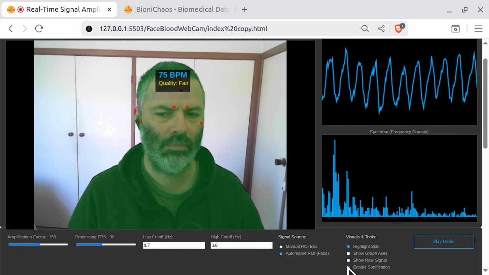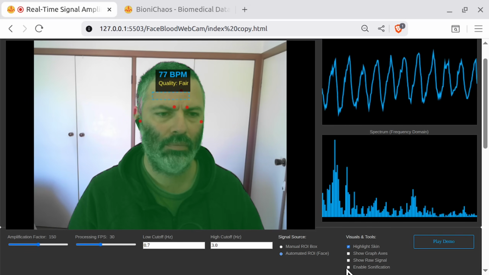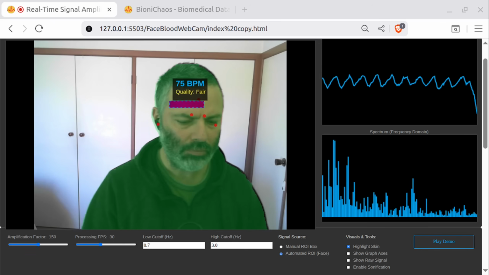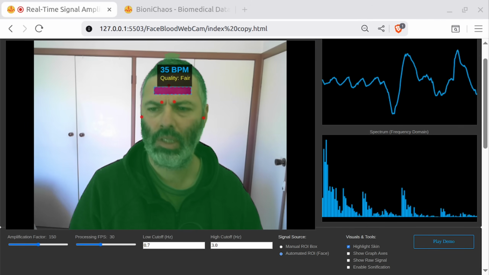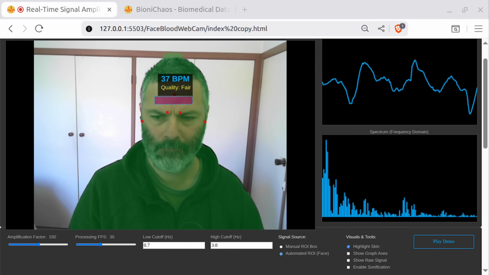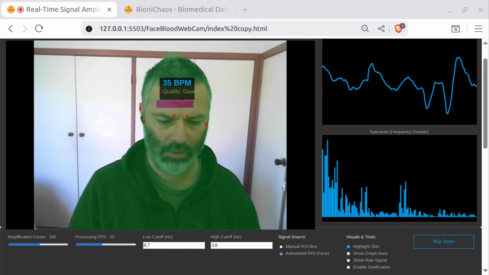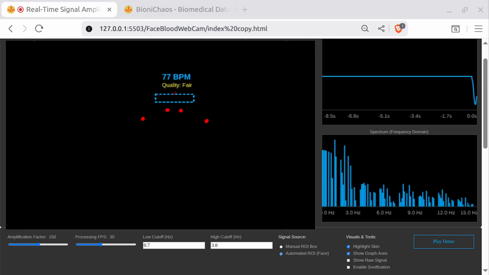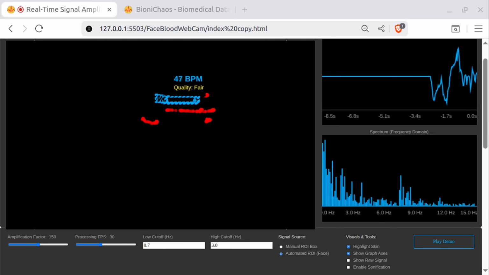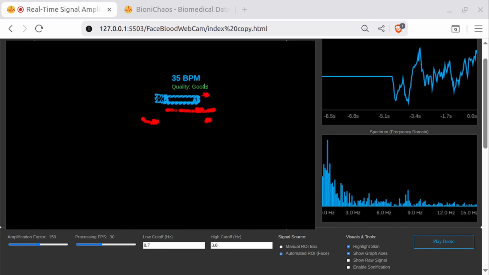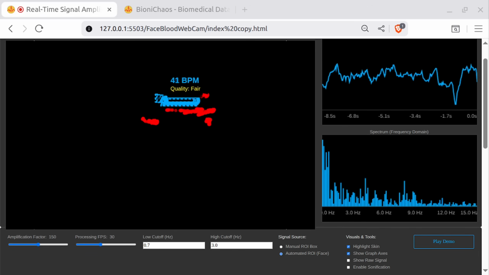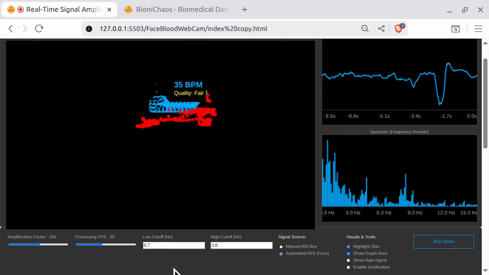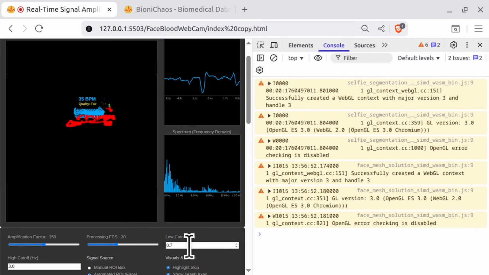My first instinct was temporal smoothing. I applied an exponential moving average to calm the ratio down. The idea was to make it consider its past decisions, to give it some memory and stability. Right, but you over-tuned it. Now it's stuck on excellent like a guru who's had too much chamomile tea. I could be juggling chainsaws and it would be like, signal quality, superb. Inner peace, achieved. I waved my hand in front of the camera and the BPM vanished, but the quality stayed excellent. It became a pathological optimist.